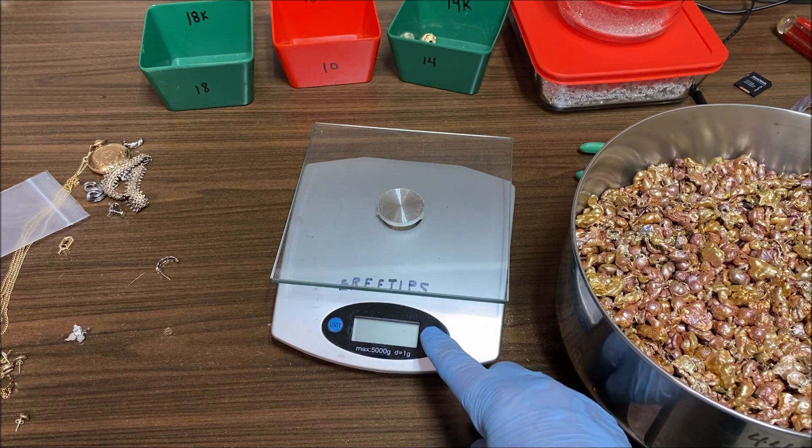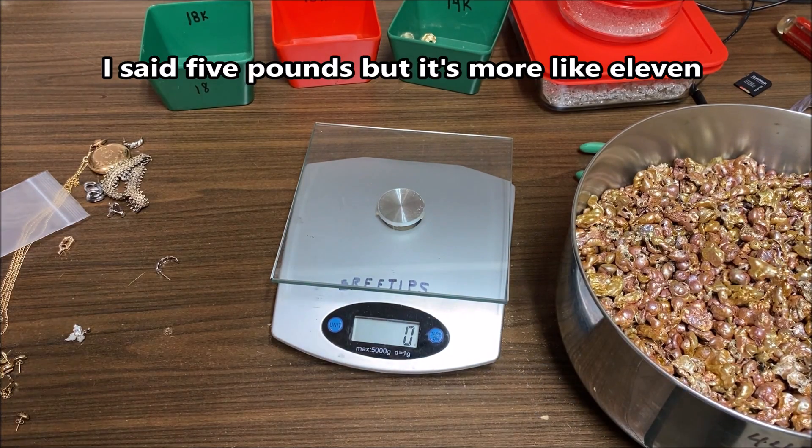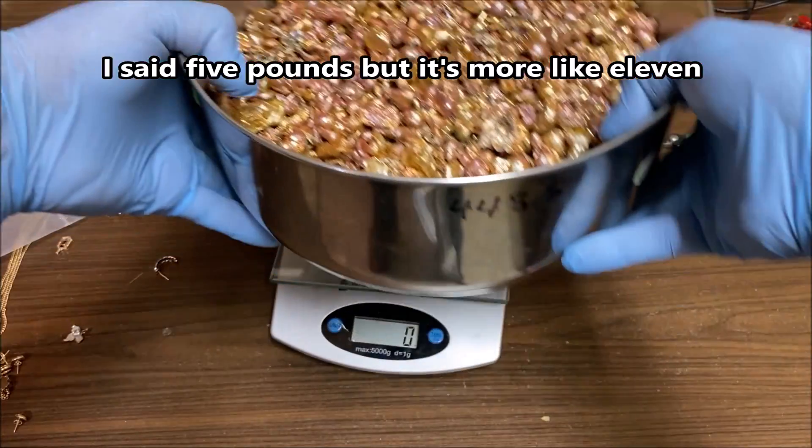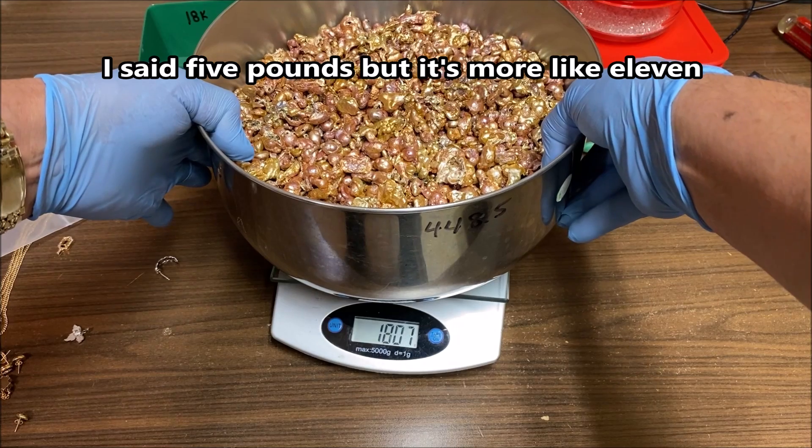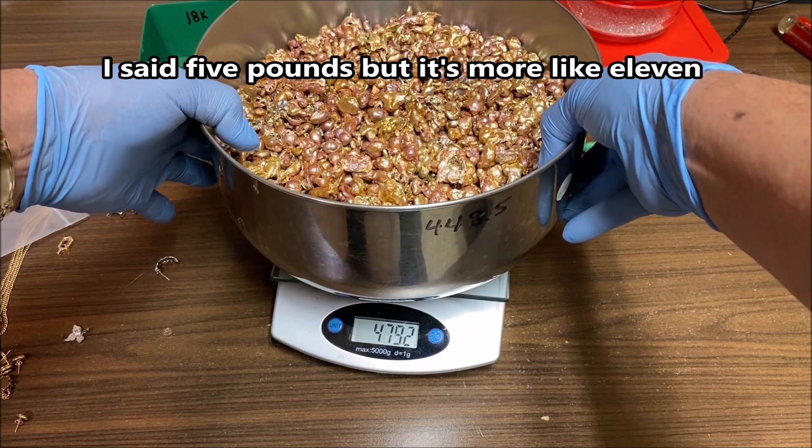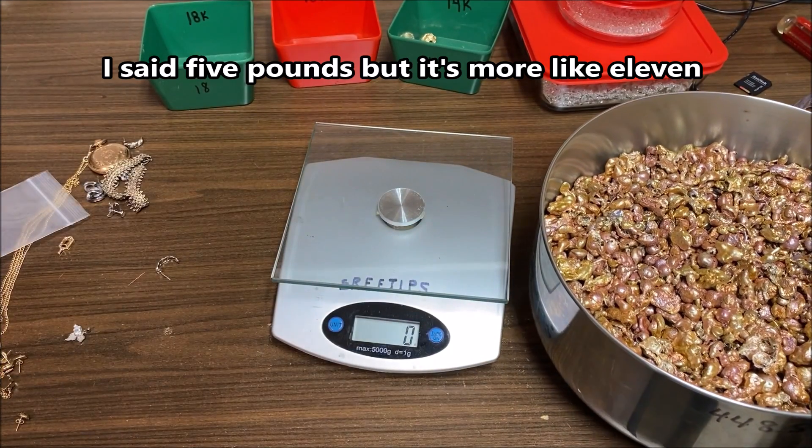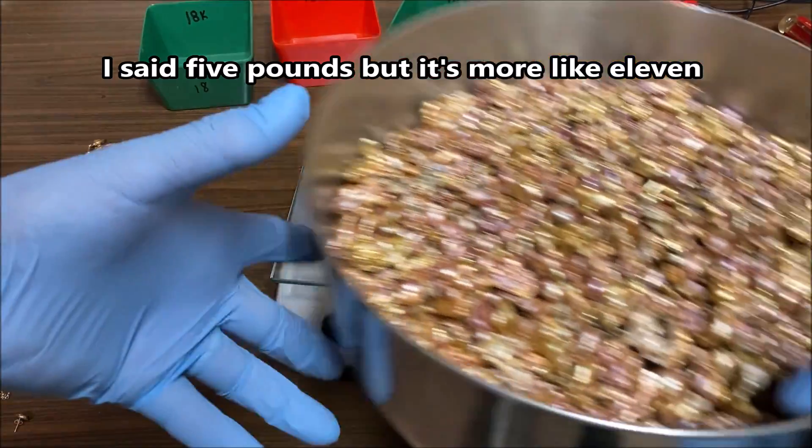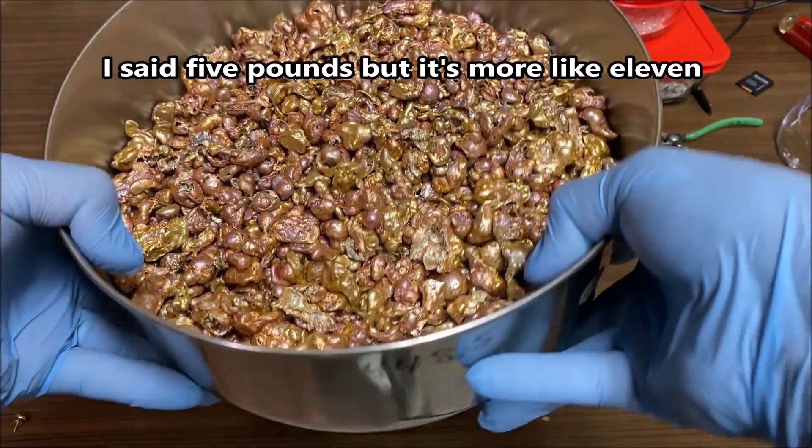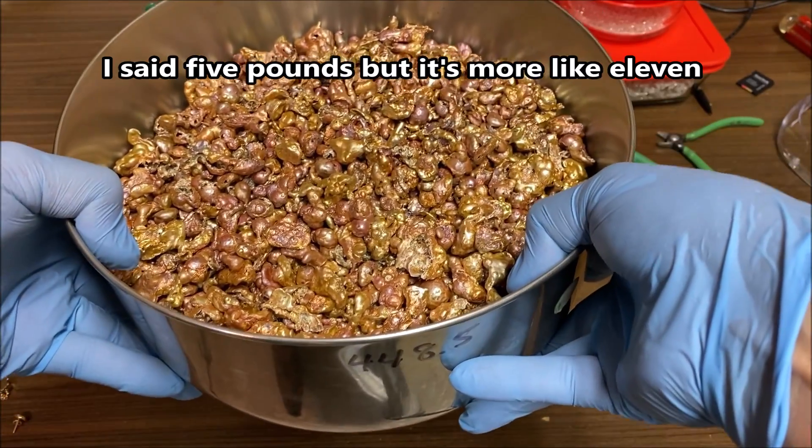Hello everyone, welcome back to my channel Sweet Tips. I've got a 5,000 gram scale here. Yesterday I said there was about five pounds of silver in here and I was way off. If you look here it goes over 5,000, so 5,000 grams is about 10.2 pounds. I've probably got in excess of 10 pounds of silver in here, not five. It's been all dried off now.